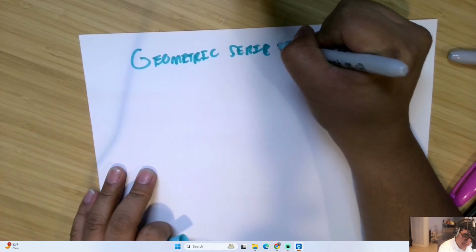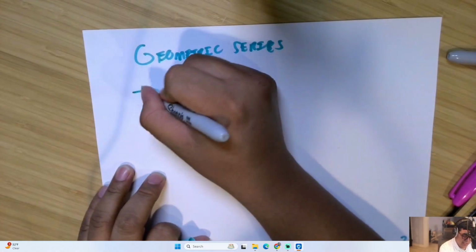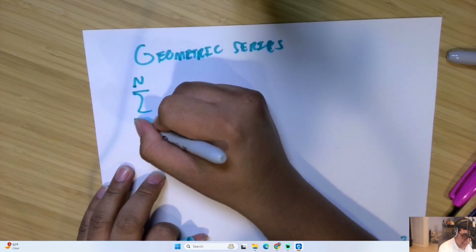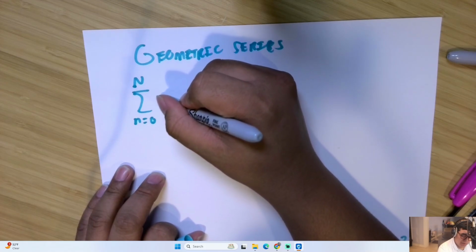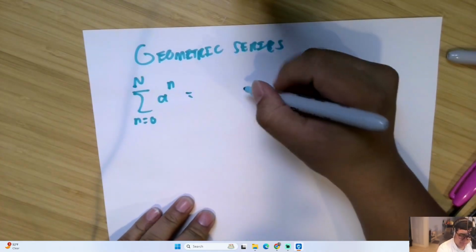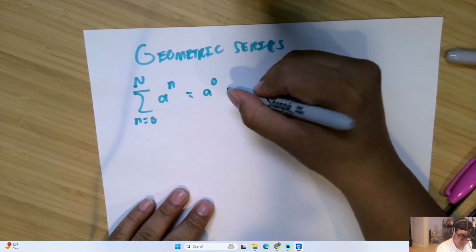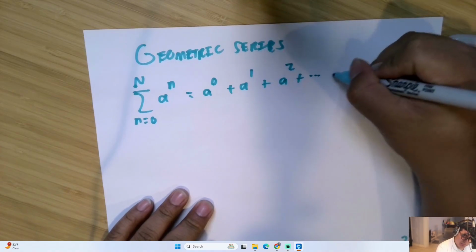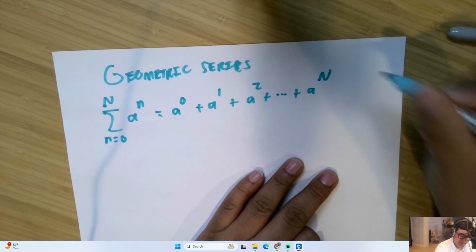For mathematics, if you remember this, let's say I have some finite signal. Let's go to n, and we start at n equals 0. Let's call it a to the n, just some little signal. Let's start at 0: a to the 0, perfect, done. Plus a to the 1, plus a to the 2, plus dot dot dot, plus a to the n. Is that good?